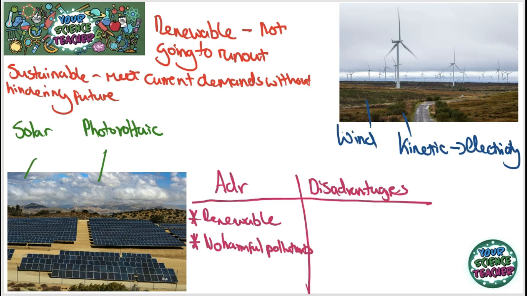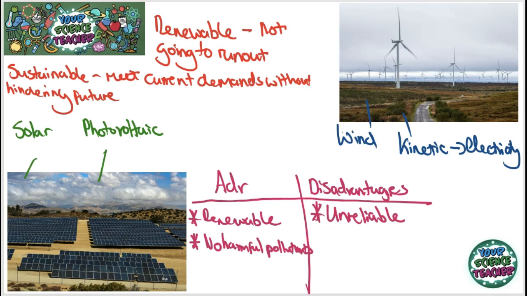We do use them, but they are not used as our baseload because they are not as reliable. Sometimes they do not produce as much electricity as we need. For example, just think if it's not a windy day, then we're not going to be producing enough electricity. And for example, solar, if we have a sustained period where there's not as much light, maybe because it's quite cloudy and therefore there's less light reaching the solar panels, then they will not be producing as much electricity. They also produce less electricity in the winter because there's less sunlight during the day.